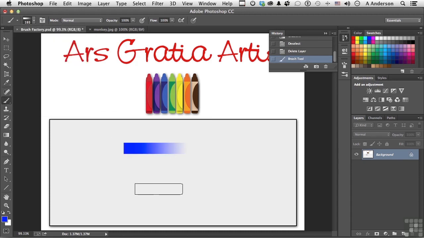But remember, it ended in an opaque white, didn't it? But if I come up here just to show you this, it's transparent. When you're making a brush, understand that if you're using shades of gray instead of black, it's actually introducing transparency into the brush itself. Okay, so we made two brushes.